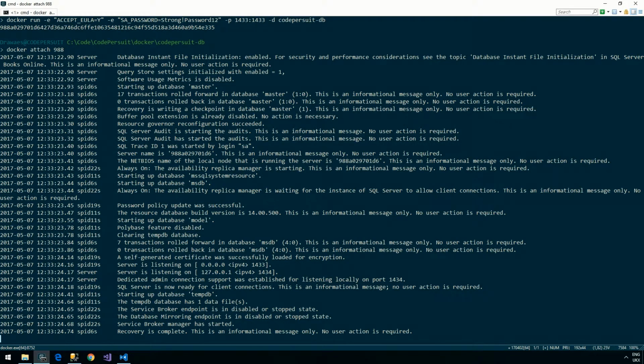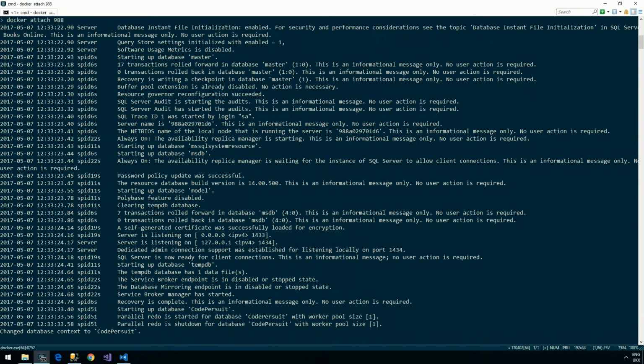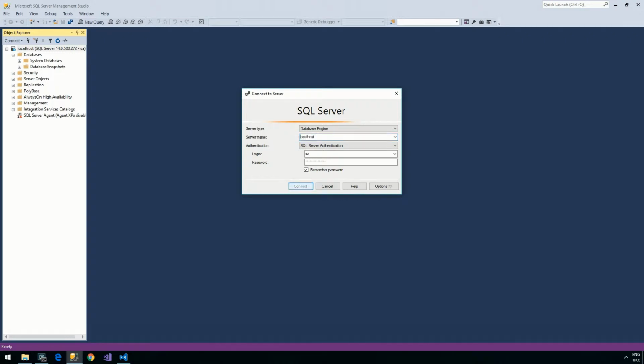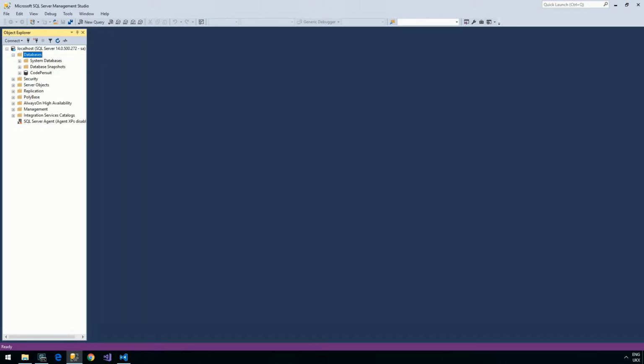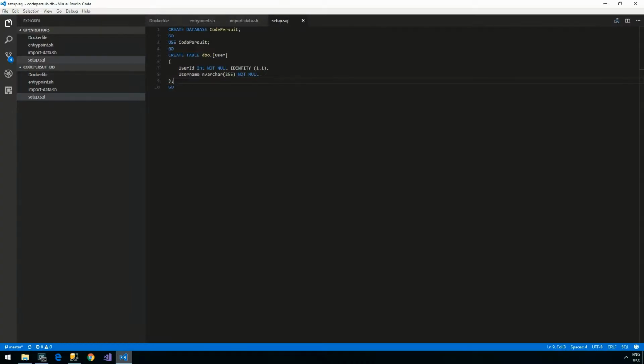So our SQL Server is up and running. Exit out of here, then we'll head over to SQL Management Studio, and we'll reconnect to the server, and we will check that our database has been created, which it has, and that we've got our one table in there, and we do. Excellent.